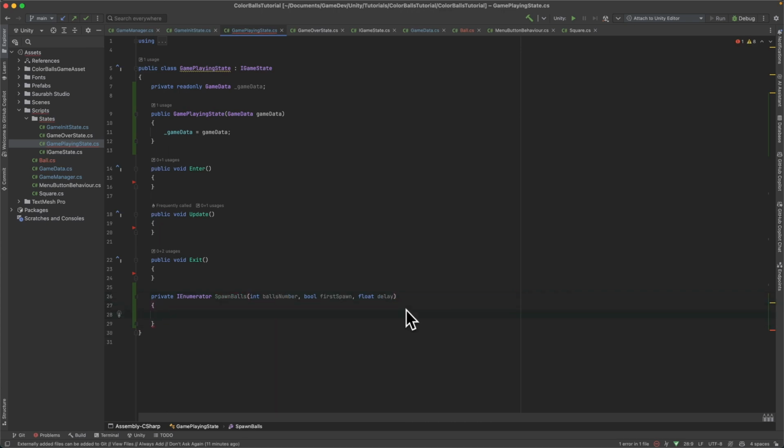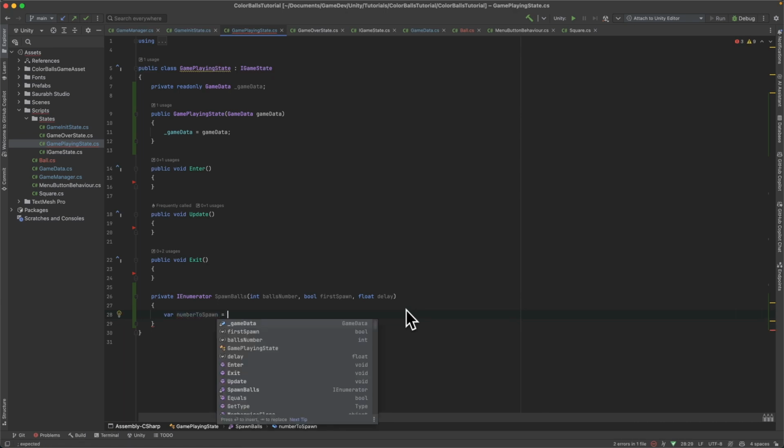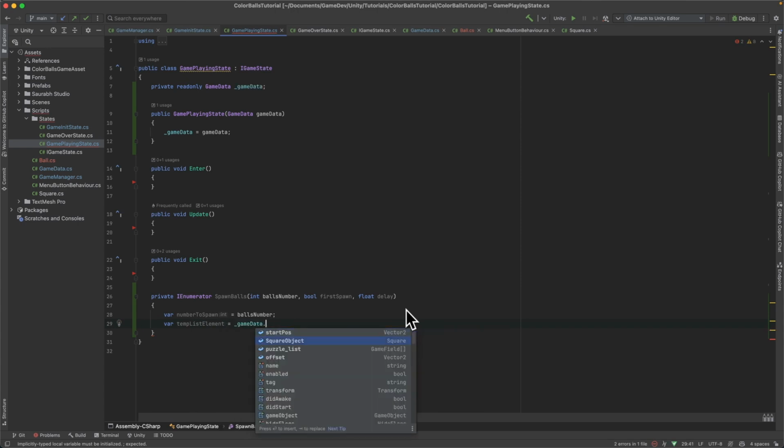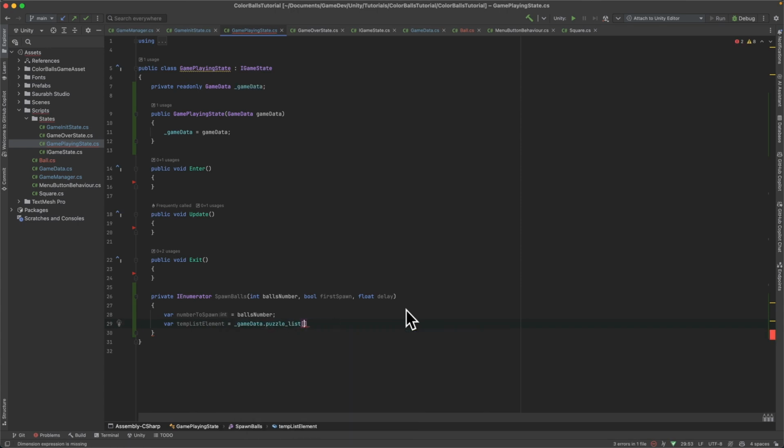Inside this function, let's first of all cache our ball number. So var number to spawn will be equal to ball number, and then var temp list element will be equal to game data dot puzzle list, and this is gonna be the 0.